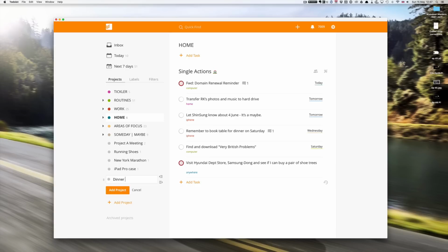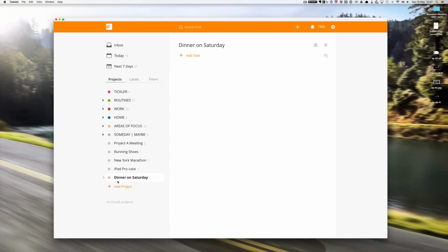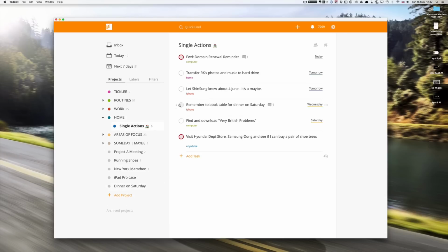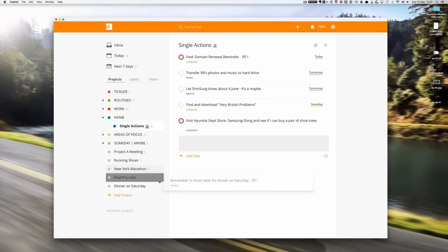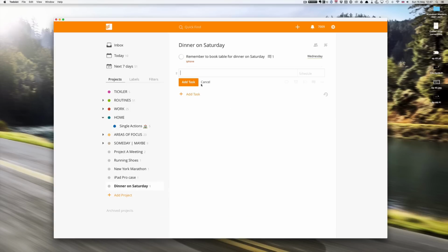Dinner on Saturday. And again, this is pure GTD way. So I would go into my home, single actions, and I would drag this one out of there and I would put it into this one. But I also know is I need to discuss with my wife where she'd like to go.